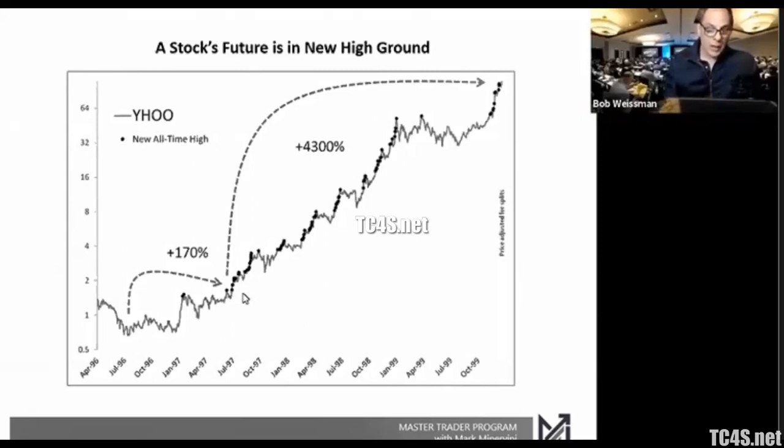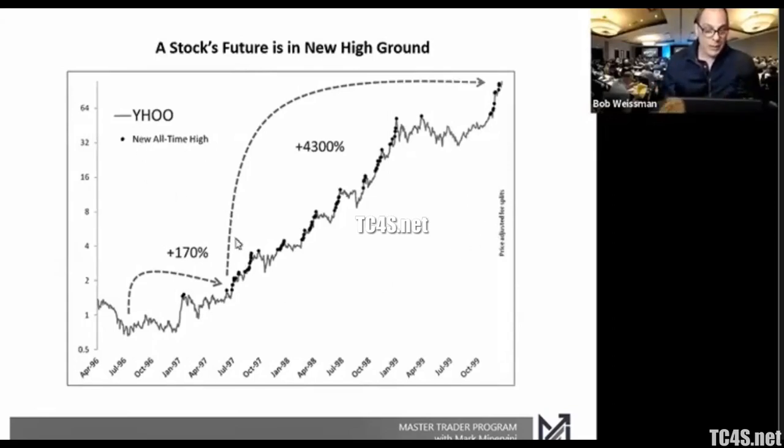But take a look. That's only 100% from the low back to new high ground. From that point forward, every point higher, every quarter of a point higher is a new high. So the real action happens in new high ground. Even if the stock's down 60 or 70%, maybe it goes up a few hundred percent off its low. But many of these names go up 10,000, 20,000, 50,000, 100,000% over 2, 3, 5, 10 years.